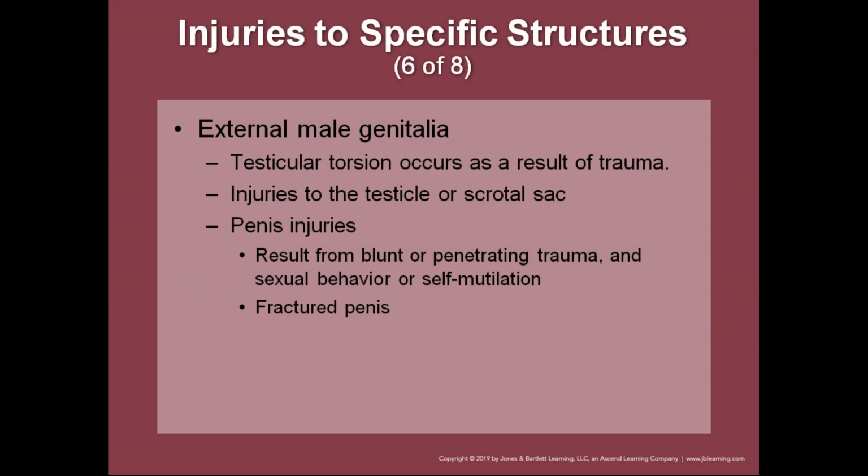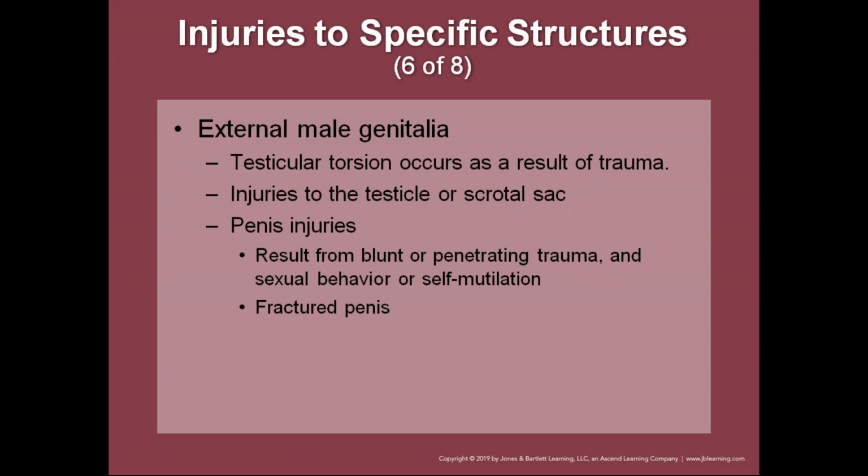Genitalia. Testicular torsion occurs as a result of trauma. I've been on a couple of these, and it looks miserable, absolutely miserable. That patient actually has pain from the scrotum all the way up into the abdomen. I mean, most of us can relate at some point getting kicked or hit with a ball, foot, hand, somebody playing around, getting hit in the testicles. It hurts, right? Now, testicle torsion is when inside your sac, everything is starting to twist up.